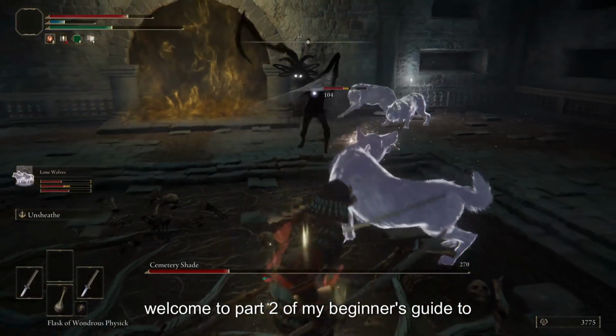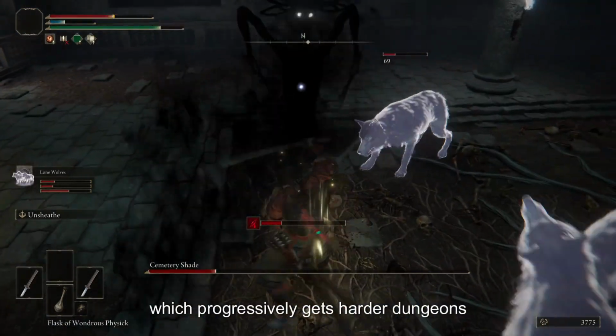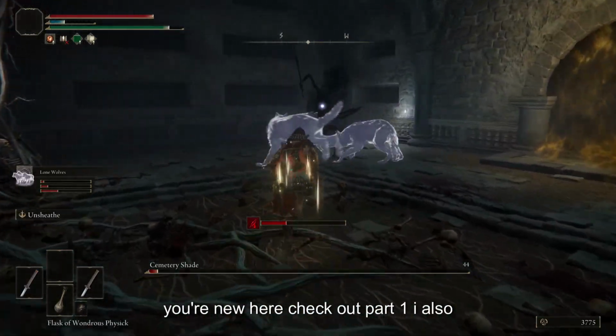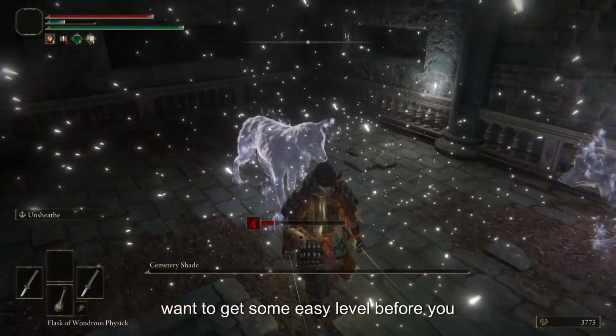Welcome to part 2 of my Beginner's Guide to Elden Ring. This guide is meant to take you through a logical progression of the game, which progressively gets harder dungeons and bosses, as well as to point out several useful items that can help you in your journey throughout the Lands Between. If you're new here, check out part 1. I also have a Beginner's Guide to Get OP if you want to get some easy levels before you start your journey.